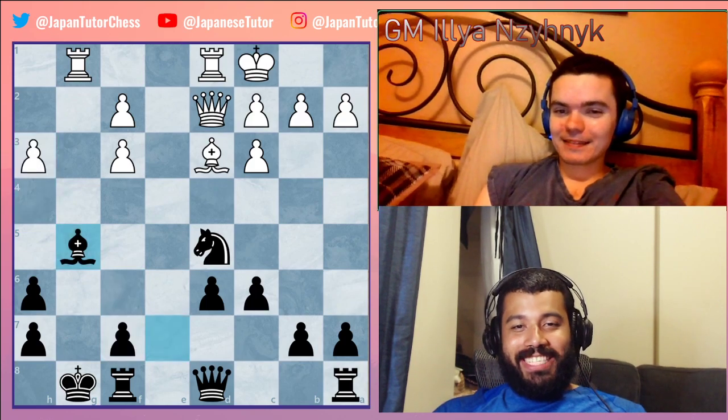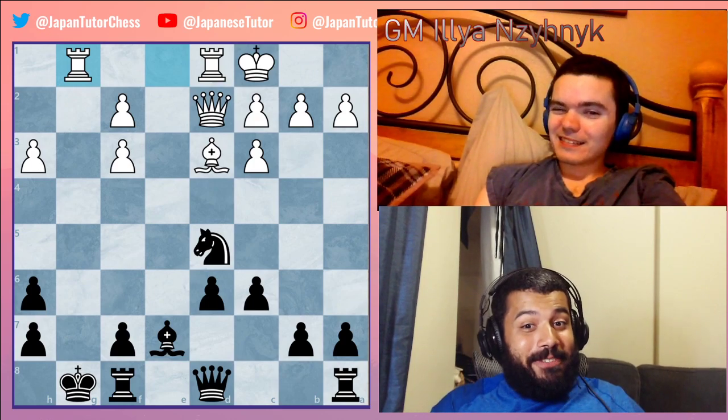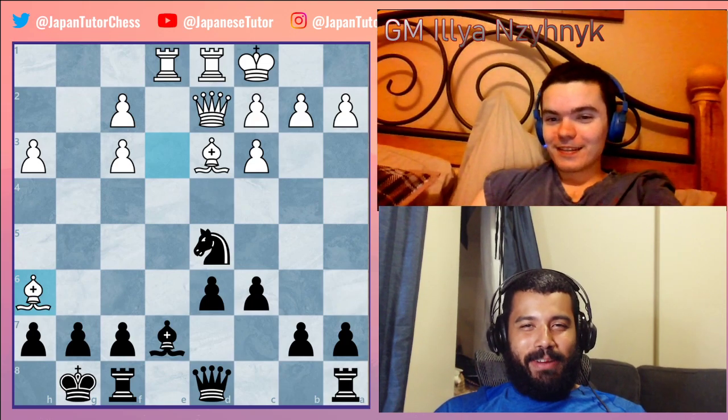Yeah, I agree. Because then you get to have like game of the century, like Bobby Fischer. If you don't see these moves, then you can't have a game like that. You know what would be a game of the century? What? Bishop h6.